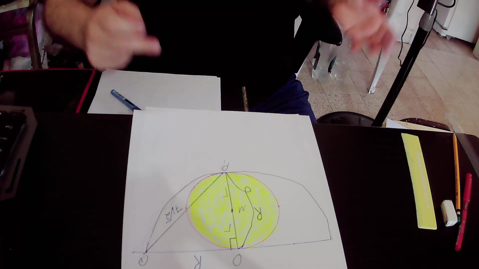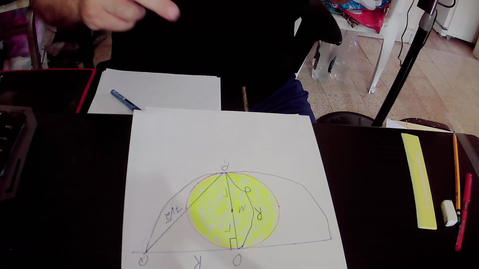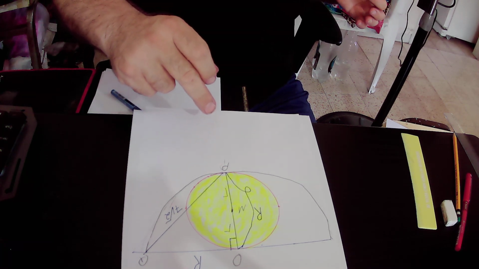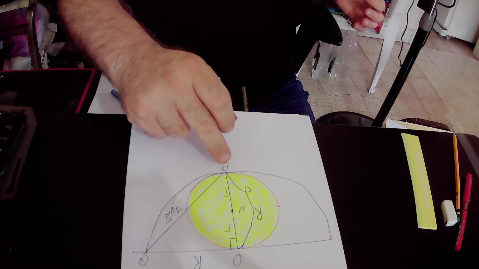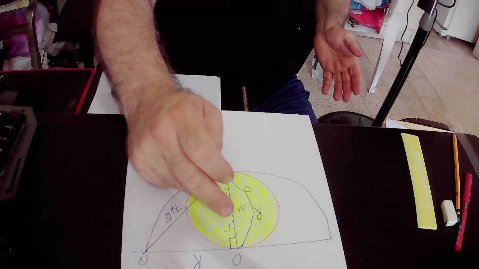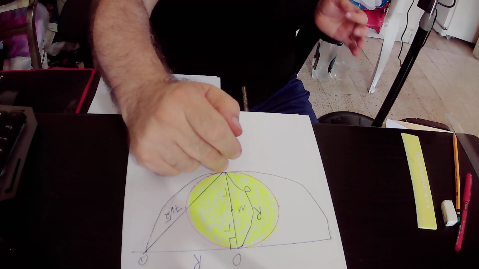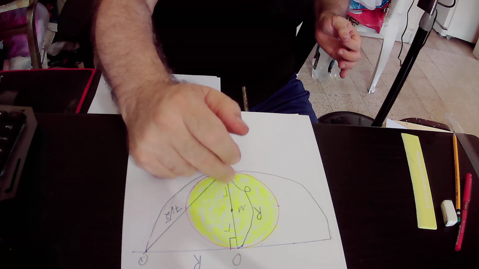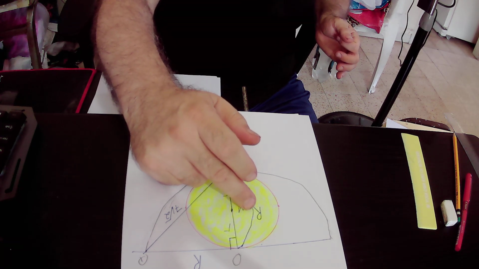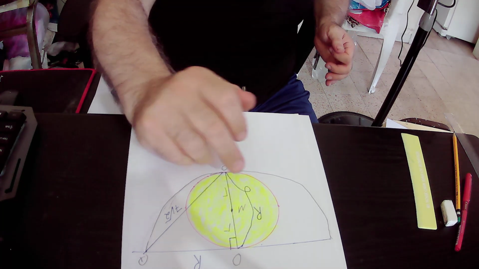in general, a radius is defined as a line segment that starts from the center of the circle and ends at any point on the circle itself. And that is exactly OP, that starts from the center of the semicircle and ends at point P on the semicircle itself. For that reason, OP is the radius of the semicircle. We marked it as capital R.